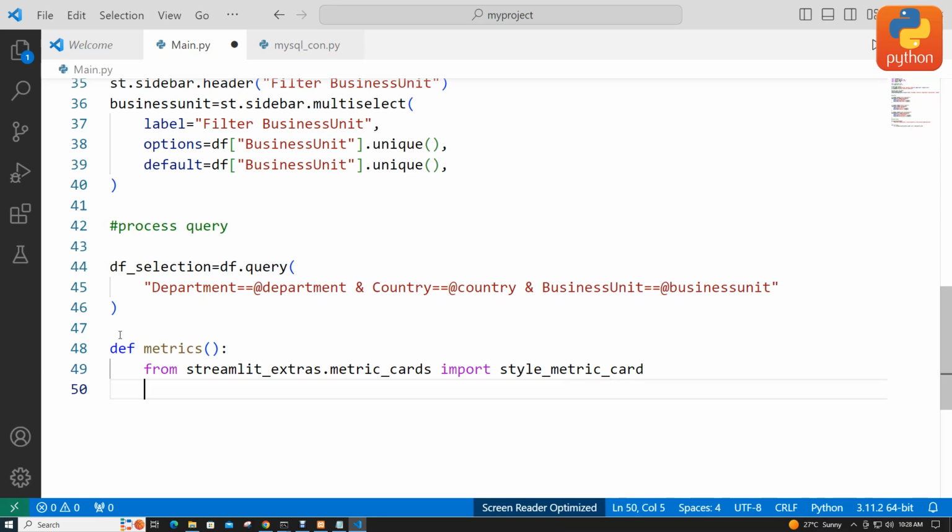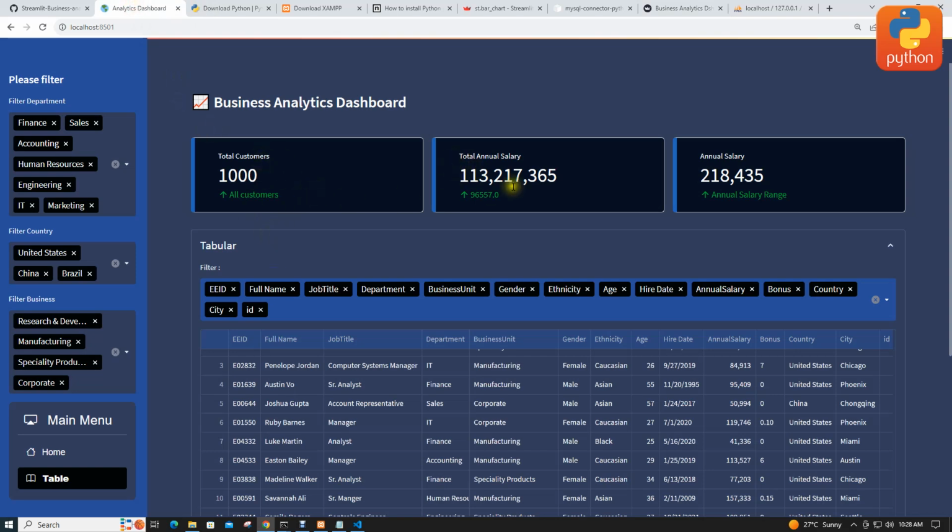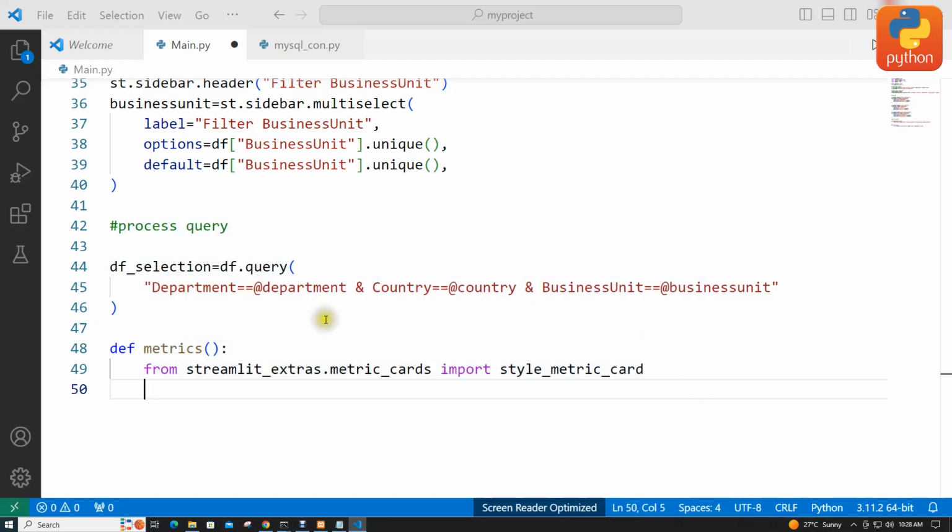I think that is okay. After the import, I just create 3 columns as you can see here: first column, second column and third column. Column 1, column 2, column 3.